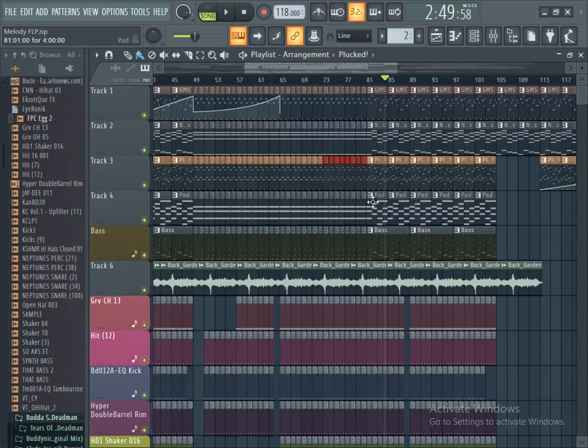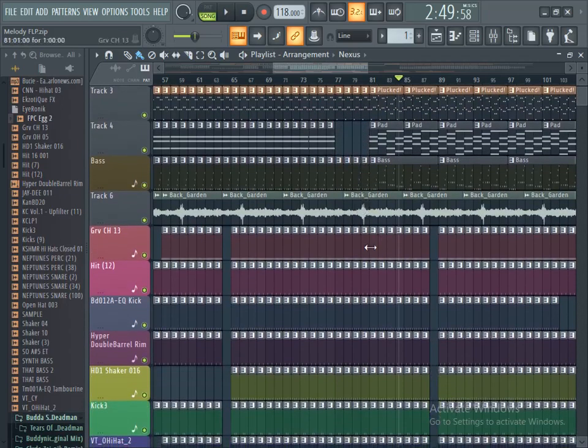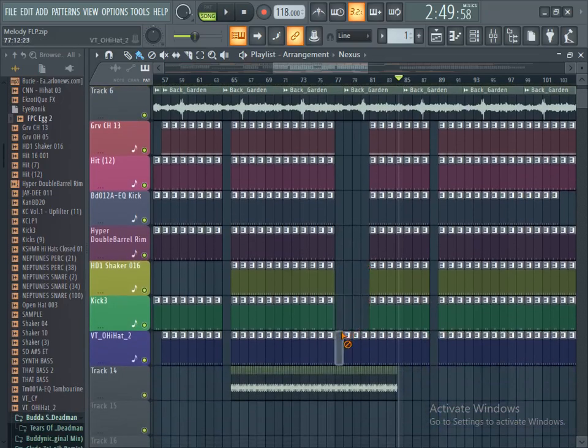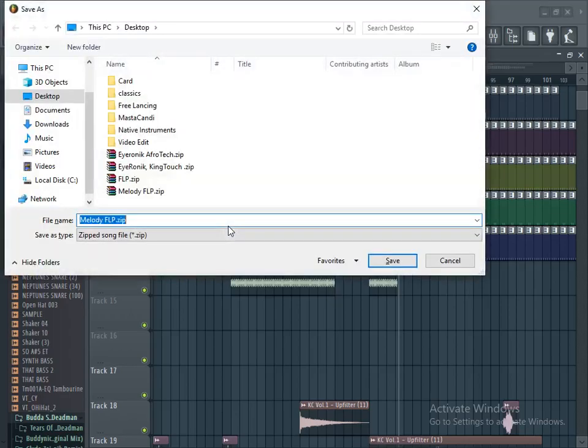Okay, maybe we should do something to introduce this. So let's just kill these last few ones. And this one. It's more like a mini bridge. But yeah. And I was also thinking about adding something like a high string.